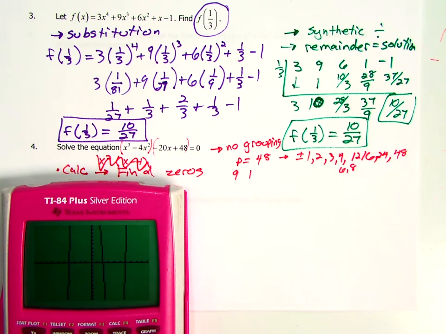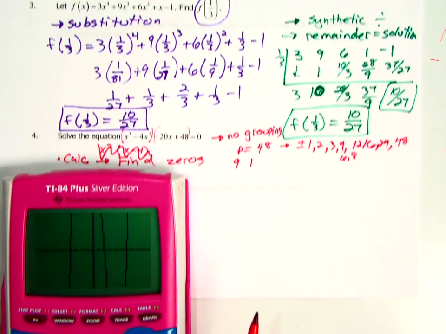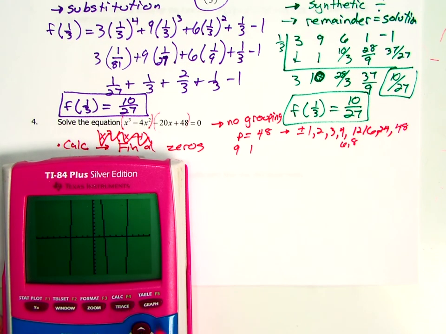So remember, to get to that, we have to calculate. All right, we're going to have to calculate the trace. So we press second and then calculate. And we're trying to find a 0. Right, and so it asked me to go to the left of that point. So I'm just going to scroll until I see my cursor. My cursor should be somewhere around 1 for my x. So there's my cursor. So right now if I go over here, I'm to the left of it, and then I can scroll to the right and go to my right bound. And I can guess about where it is. Press enter again, so it's telling me 2, 0.